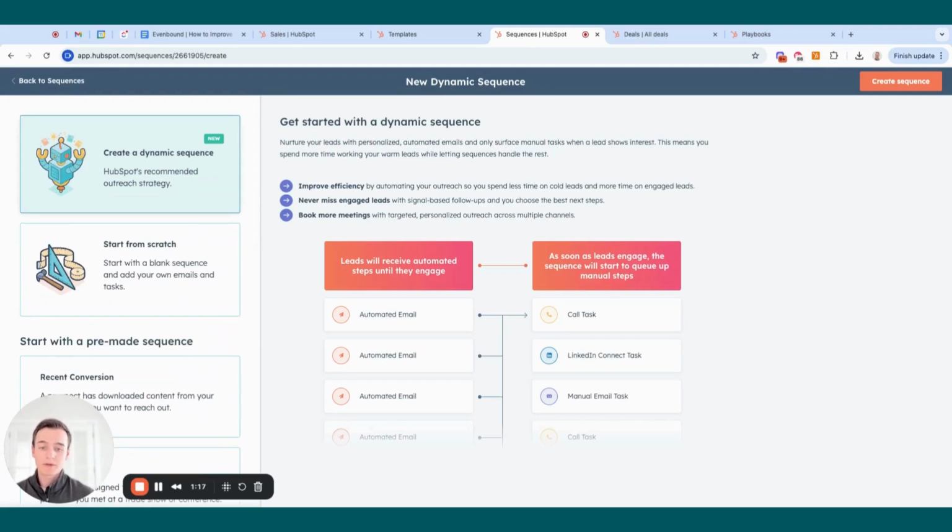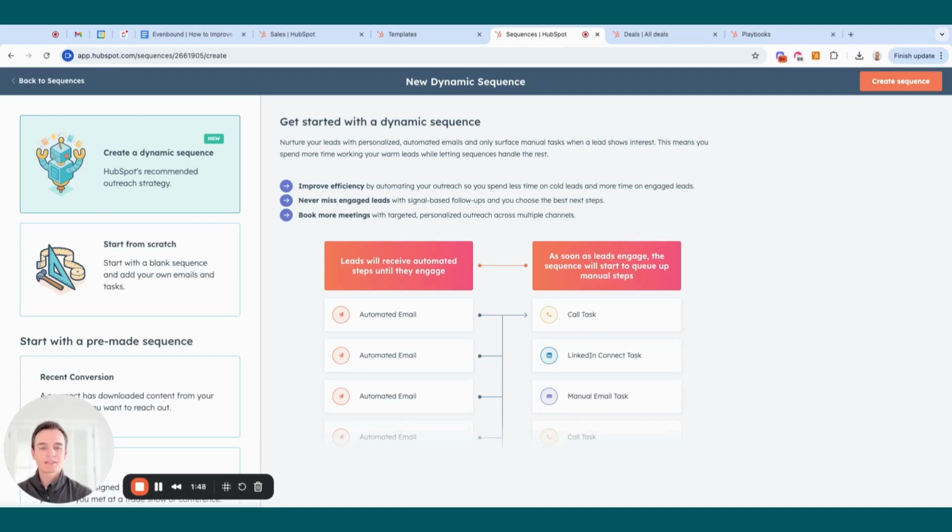This is something that HubSpot rolled out recently, and you can see that it allows us to have different pathways depending on the engagement of the emails that we send out from the sequence. So for example, if we had, let's say, 3 automated emails spaced out by 2 business days each, if somebody engages with that first email, meaning if they open it up or if they clicked it, let's say 5 different times, we could go into different tasks depending on that engagement.